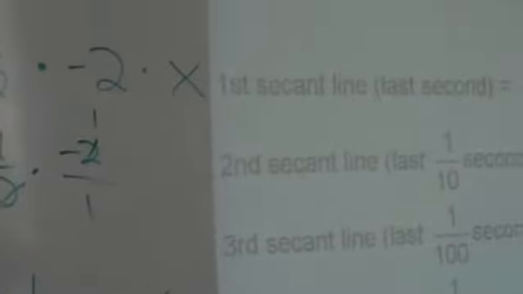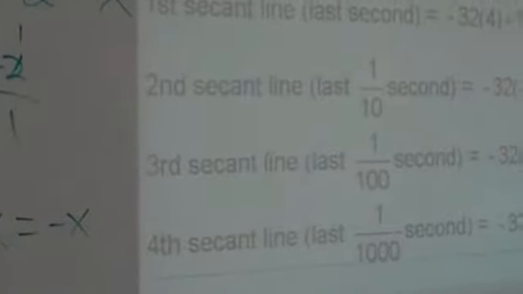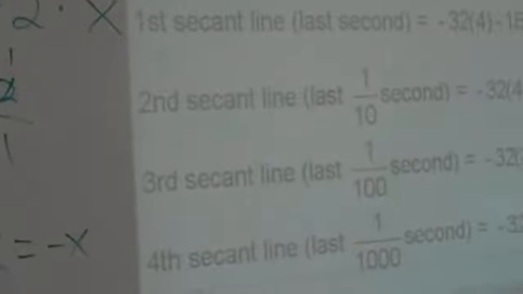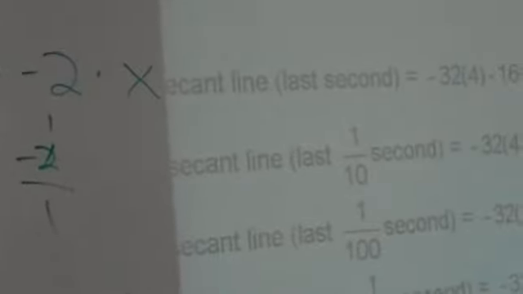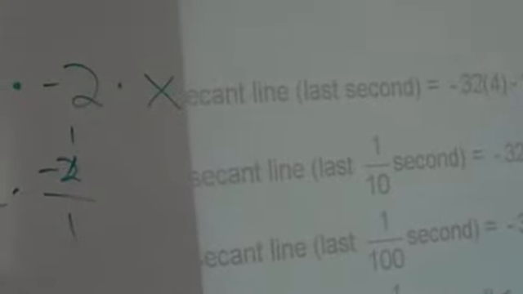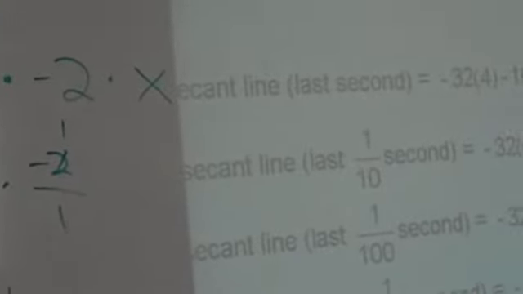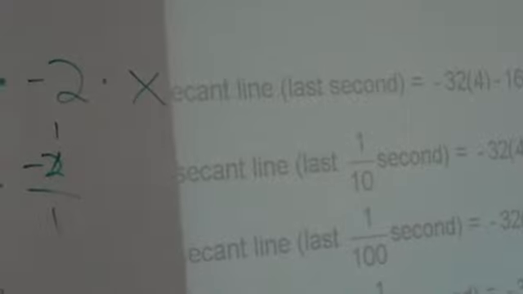Fourth secant line. You know what? A thousandth of a second, 4.99. You're either helping me find this or you're slowing me down. Which is it? Okay, help me out here. It's just similar to the idea of an asymptote. You know what? I got negative 95.83. Point what? 0.984. Interesting.